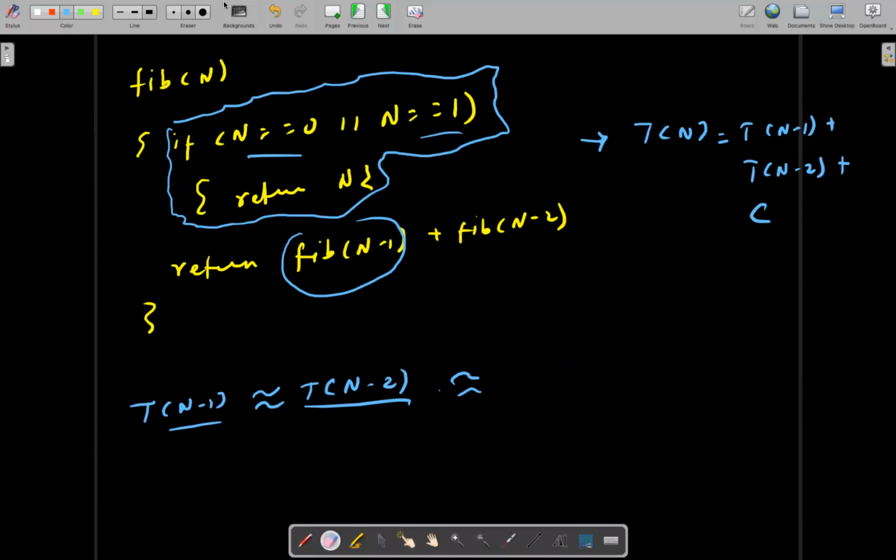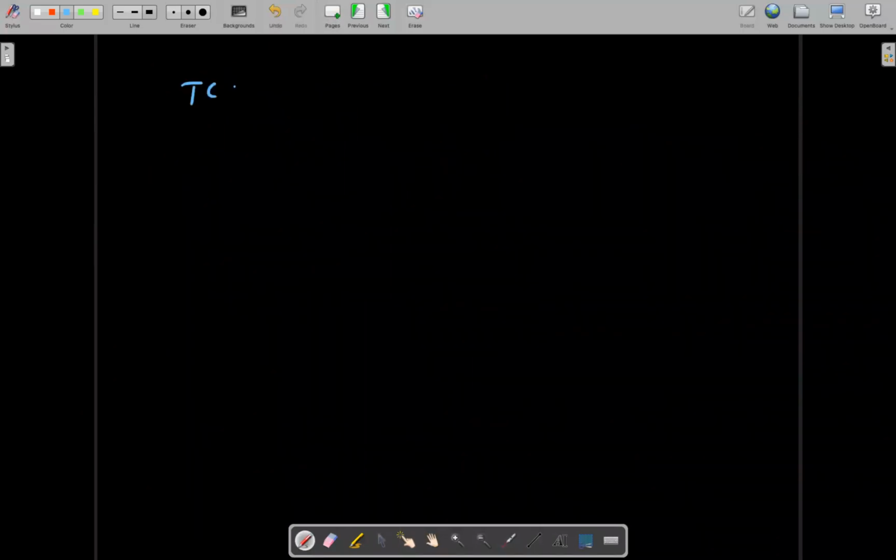But whatever the time taken in this particular case is nearly equal to the time taken for n minus 2. So for the sake of simplicity, can I write it like this? Time taken for the nth value is equal to time taken for the n minus 1th value, plus time taken for the n minus 2th value, plus c. Can I make this assumption? Is it okay?